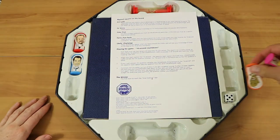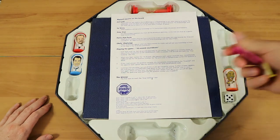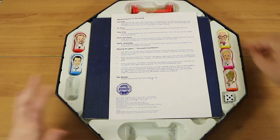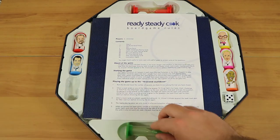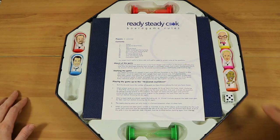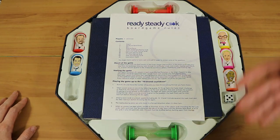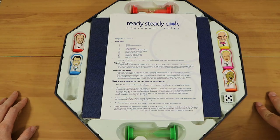I will say the actual quality and build of all the components is really nice — plastic pieces, a lot of nice artwork, it's solid, it's a nice looking game. A lot of licensed games for shows are maybe just a way to sell something and make money, but someone's put some thought into this. Unfortunately like all trivia games it gets outdated, and once you start to learn the questions it outlives its usefulness, but as a trivia game and a foodie game it's pretty good — I would definitely play it over a lot of other ones I've seen.